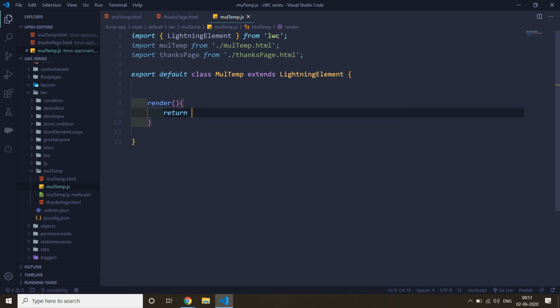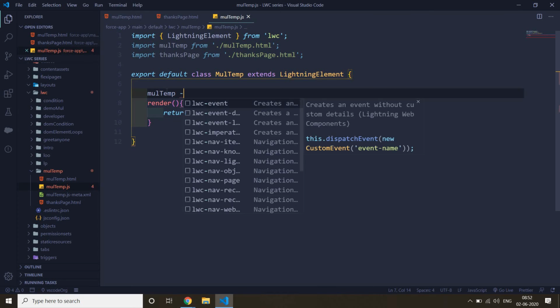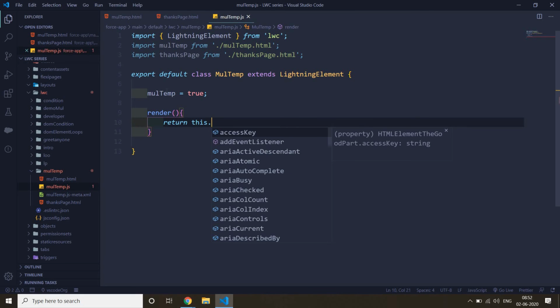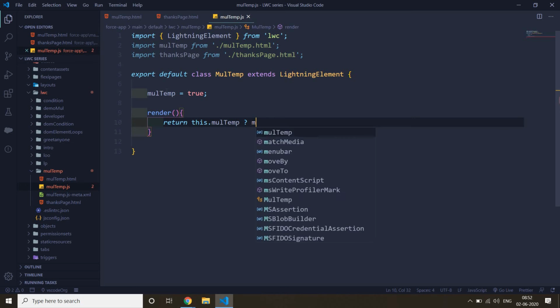Now use them and return. First of all, one template is the default template, so I make multipleTemplate the default template, with its value true. So now return this.multipleTemplate. If its value is true, then return multipleTemplate.